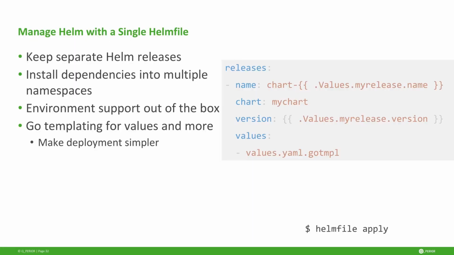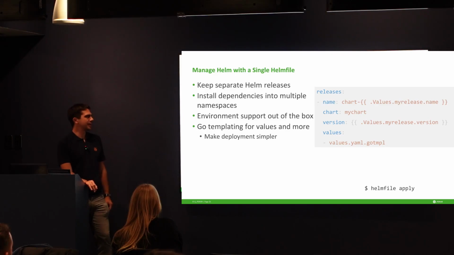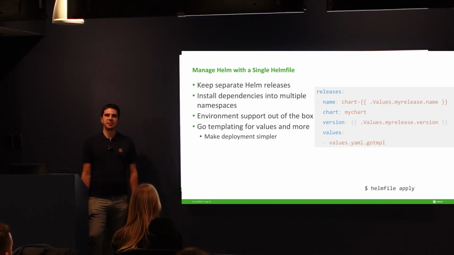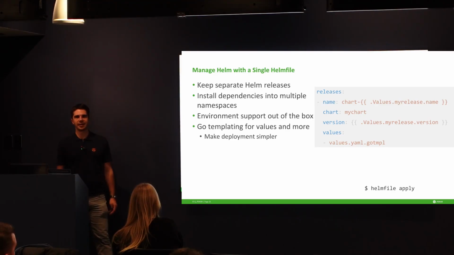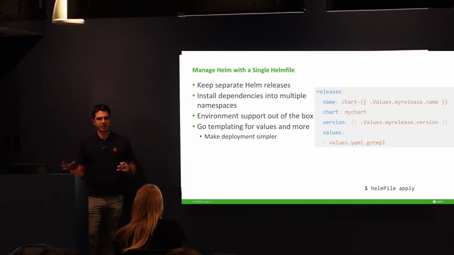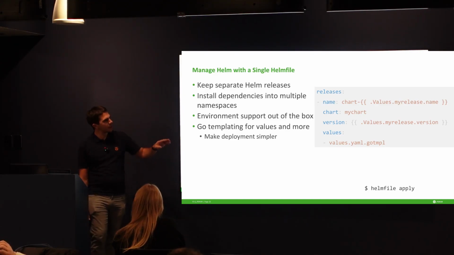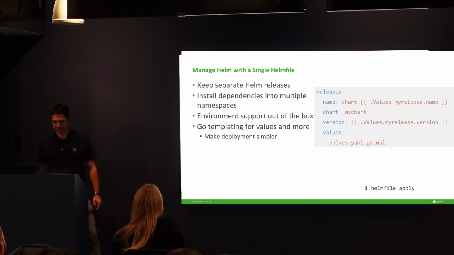Then something that I use a lot of times, and why I'm always switching it back to also include helmfile, is that you can use Go templating also in values. So with Helm, you can use the templating engine inside the template folder, but not in the values. And when you get big deployments, it's really handy to also be able to use it in the values section. For example, if you build up URLs or if you have to hash values and so on, that's really helpful because then you can also do some templating logic, some loops and so on, inside the values.